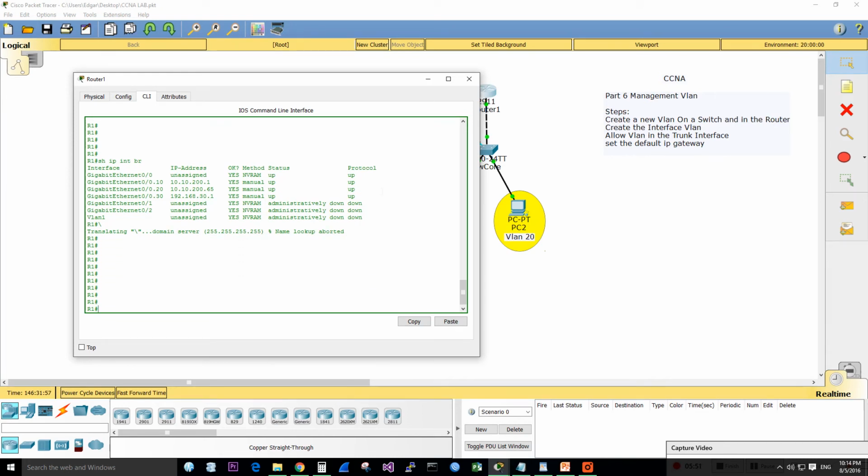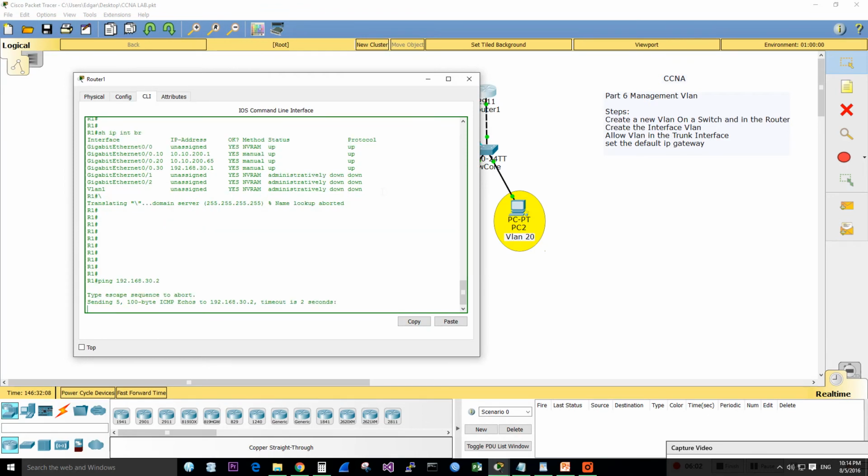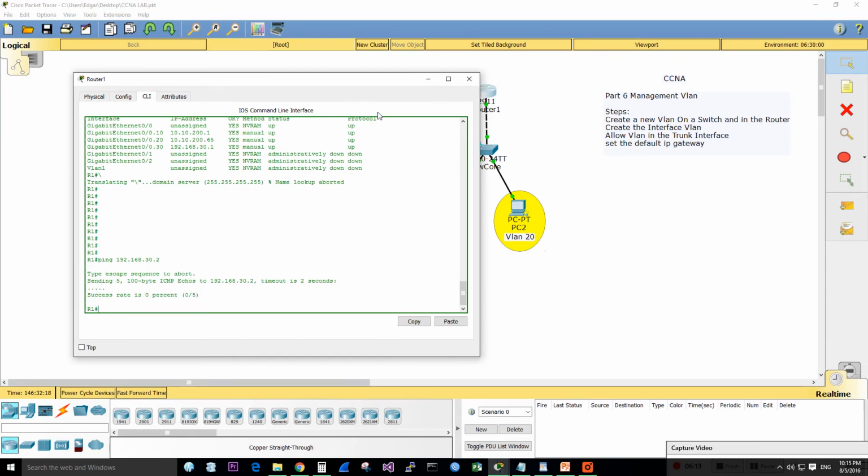So okay, if I want to ping the IP of the switch from the gateway we created, we can test here. Let's check if this works. It's not working for some reason.